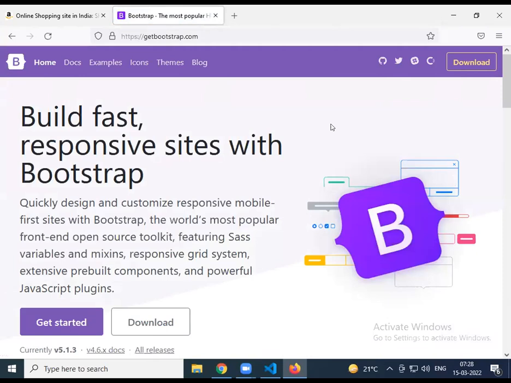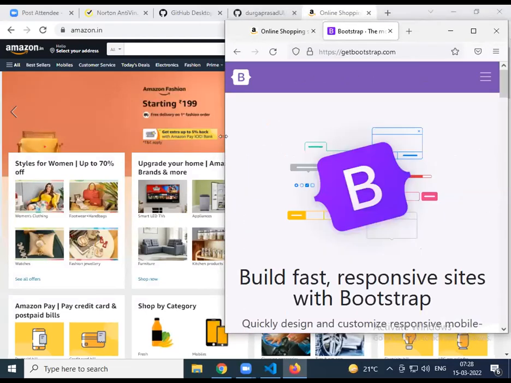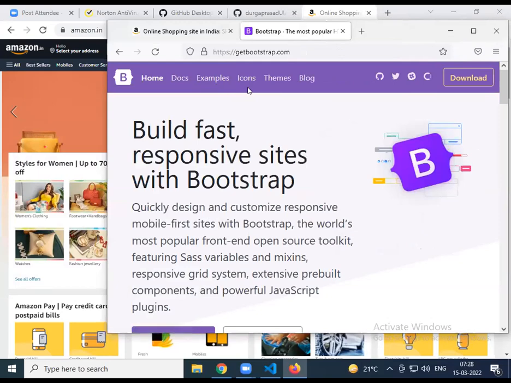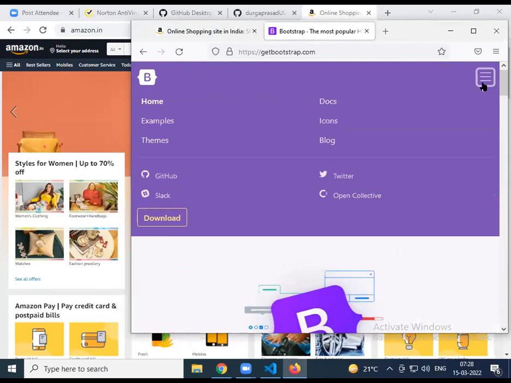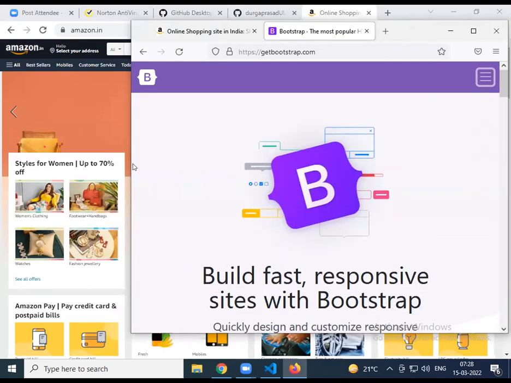If you see here, this is how it is getting loaded in case of your desktop. Now, if you try to minimize this window, see here, when it is a bigger device, this is how it is. When it is becoming smaller, you see here, is it not automatically getting adjusted according to the device dimensions? See the tab you have on the top, which is your home, docs, examples, etc. When I'm minimizing this, it is automatically turning into a menu bar, because I don't have that much space. Now, whenever I'm putting it into a smaller device, you see here, this is how it is coming.